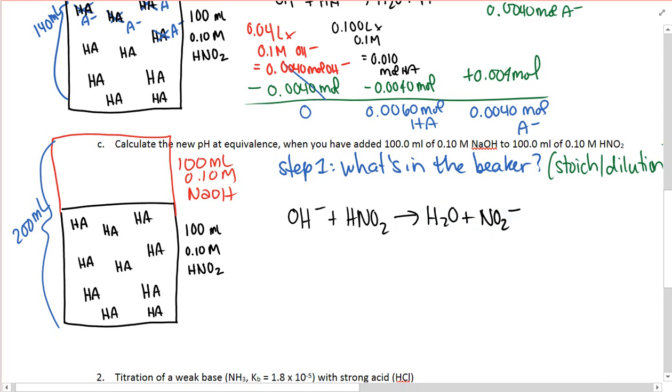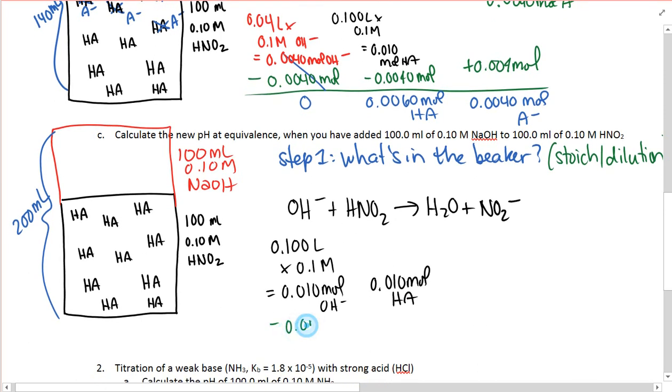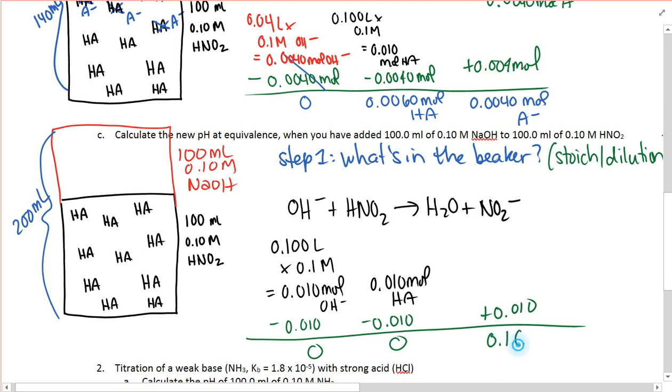And we can go through and do this mole calculation like we did earlier, and we'll find that for both of them, I'm adding 100 mL of 0.1 molar. So I have 0.01 moles of hydroxide, and I've got 0.01 moles of HA. What that means is, notice how we don't have any excess reactant, so everything is going to get used up and turned into product. So what do we have at equivalence? We've got no hydroxide, we've got no HA, and we just have pure A minus.